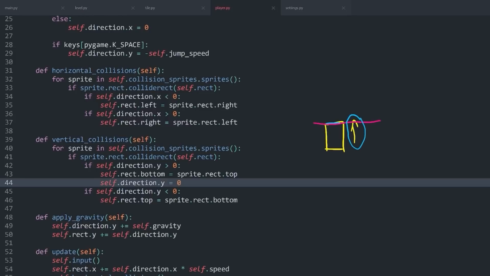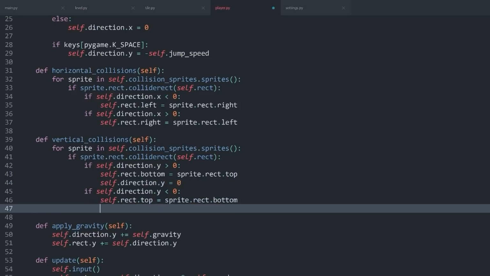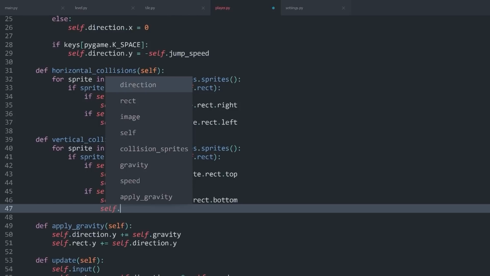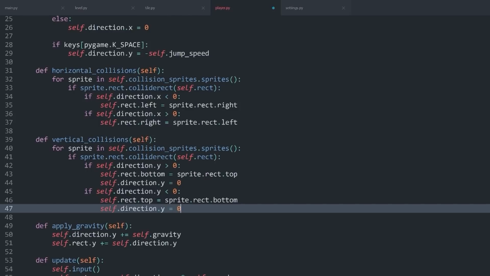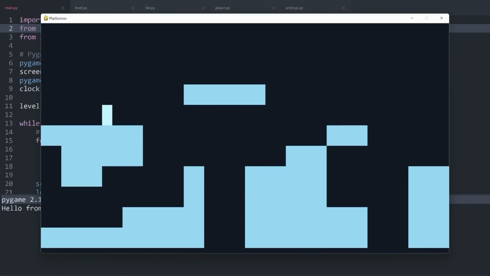So once we hit the top here, it takes gravity, let's say half a second, to be greater than this arrow. And during this time, the player just hovers on the ceiling, which looks kind of strange. But this we can also fix fairly easily. All we have to do, if the player is hitting a ceiling, we can set self.direction.y also to 0. And now, if I hit a ceiling, we don't get the hover effect anymore.